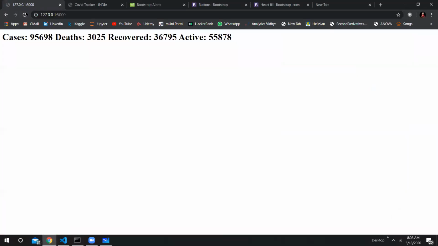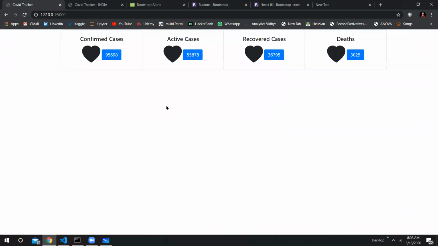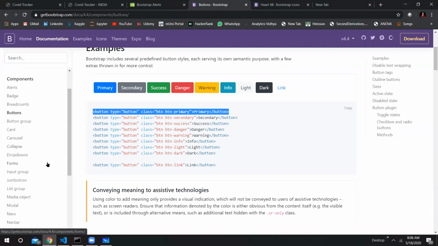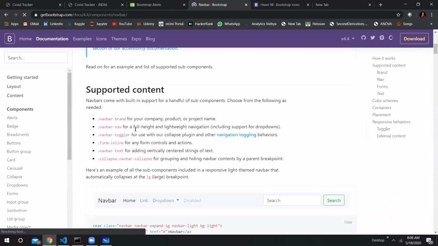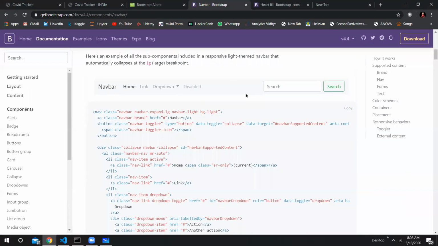Okay, so let's check it out. We have this over here. So now what we need is some kind of heading on the website, and then a footer section, all those things. You can go to the Bootstrap page and actually discover what all things you can include. So go to the navbar section and you find out, okay, this is the thing that I want to include in my web page. Then you have the code over here. You can make use of that. You can make changes to the code and try to figure out how it works.